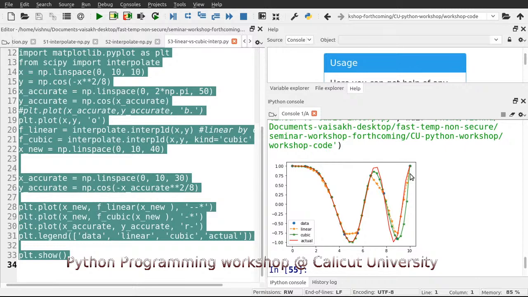Okay, so the next thing that we are trying to do is, as we already told, curve fitting. Curve fitting essentially means that there are different types of curves. Suppose that we have some data given. X data is given to us, y data is given to us, which essentially represents a set of points on the plane.